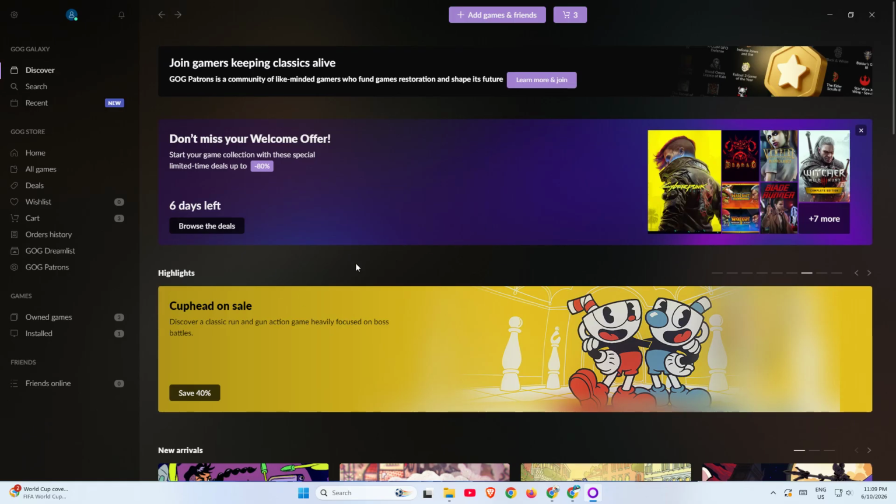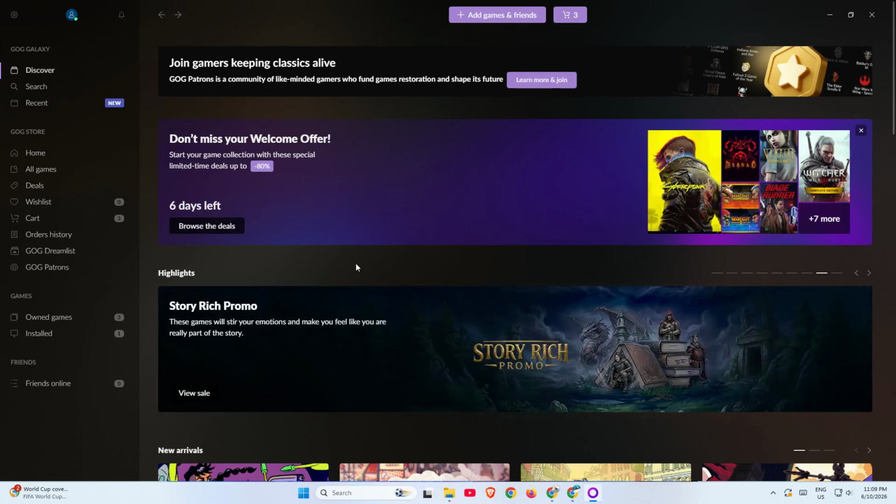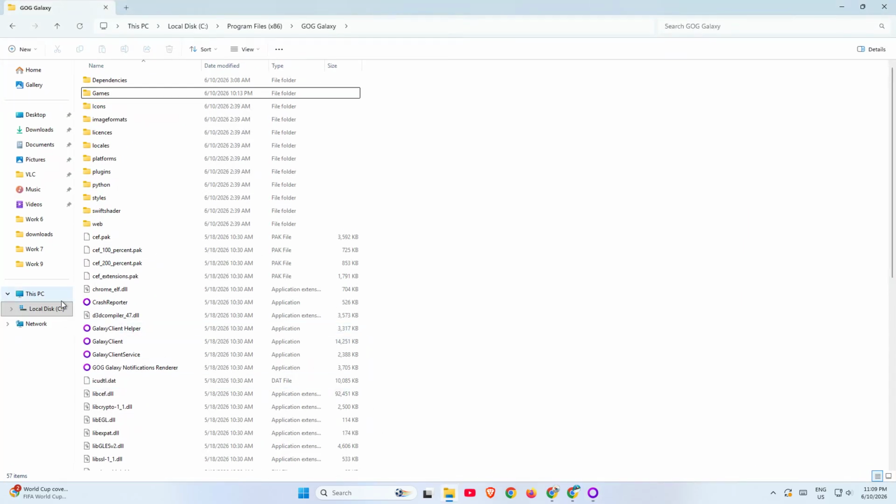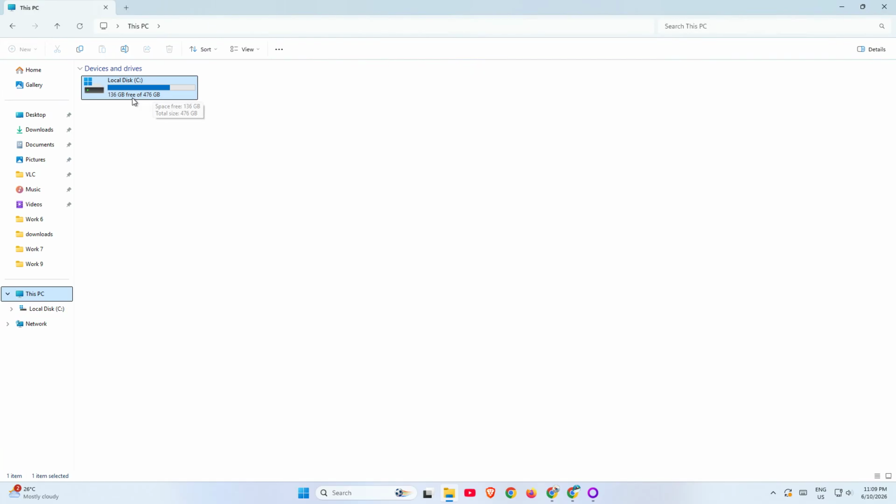Another very important thing to check is free storage space on your drive. A lot of people overlook this, but game updates and patches often need temporary space that can be equal to the full size of the game itself while the files are being unpacked and installed. So even if it looks like you have a little room left, that may not be enough. Make sure the drive where the game is installed has plenty of free space available before you try updating again. If needed, remove unused files, uninstall games you don't play, or move files to another drive to create enough room. Once you've done that, restart your PC and try the update or launch process one more time.